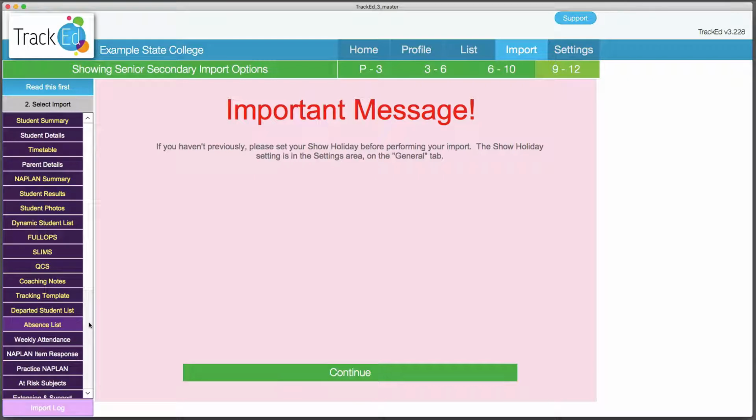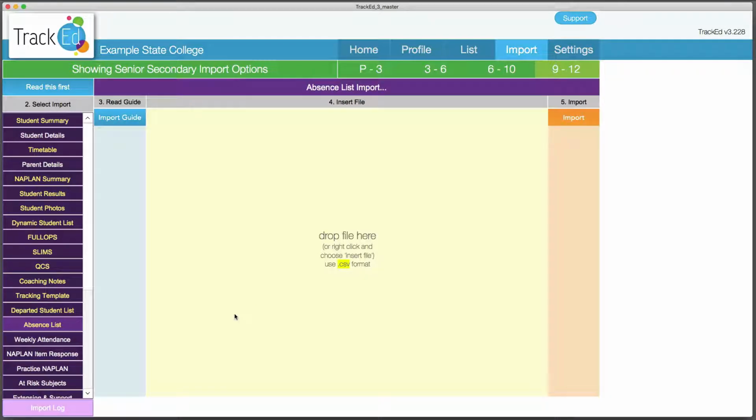Another advantage of this is it's a single file for the entire year to date. So with that, you can just drop in the one file, and it will import all of the year up to that point in time as well. You can actually tell it to just import the last few weeks if you want. So throughout the term, you might import this every week, just overriding the last 2 or 3 weeks at a time. And then maybe at the end of the term, you might do another import for the whole term at once, so overriding 10 weeks of information, and that will correct any changes that were made after the fact.